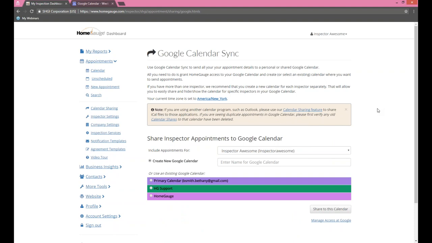For those of you that have already been swimming around in here and looking around, this is what you'll see. What this is showing me is this list at the bottom is actually all of my existing calendars through Google Calendar. You can choose to create a new calendar, which is my suggestion to you for your appointments, or you can add it to your existing calendar. So maybe you've already been tracking your appointments through Google Calendar. You can just add them to that if you'd like. I'm going to create a new calendar.